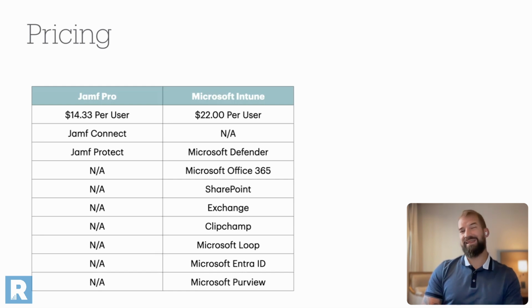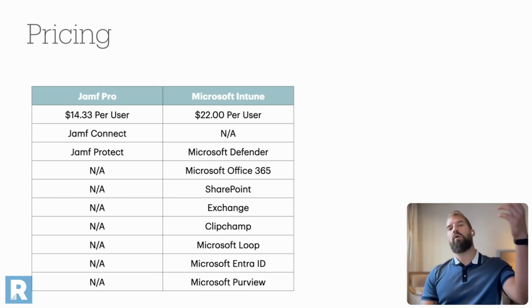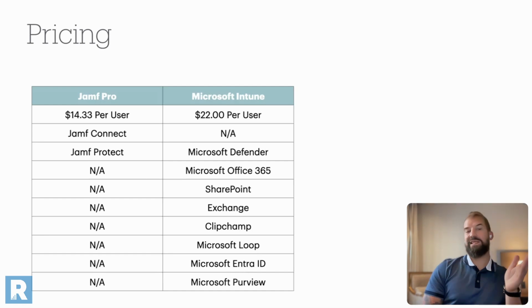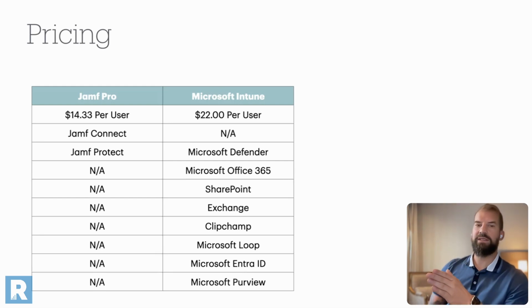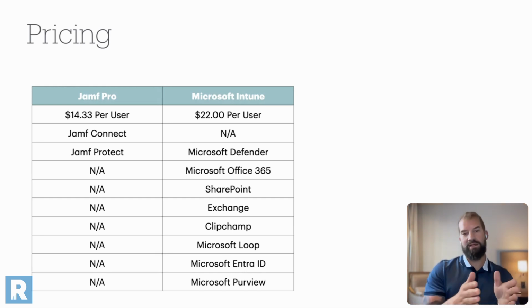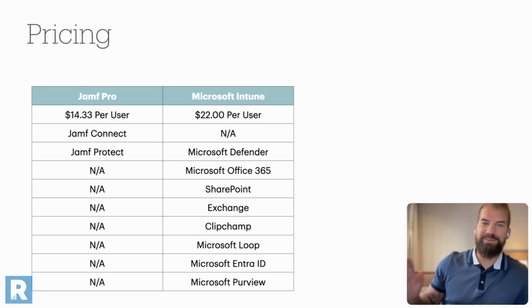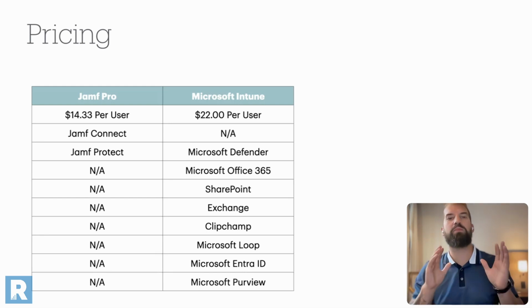However, Intune comes with a lot of other stuff. So at first glance, you might think Jamf's a lot cheaper than Intune, but I know most people aren't buying Intune just for Intune itself. They're getting the whole Microsoft suite of products. So when we're really looking at Microsoft Intune specifically for managing macOS devices, the reason people are considering it is because that price for them is zero, because they're already paying for all these other things instead, and Intune is just lumped in with it. But that's overall, in a nutshell, what the pricing looks like.